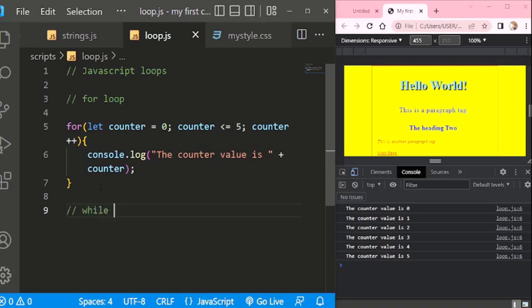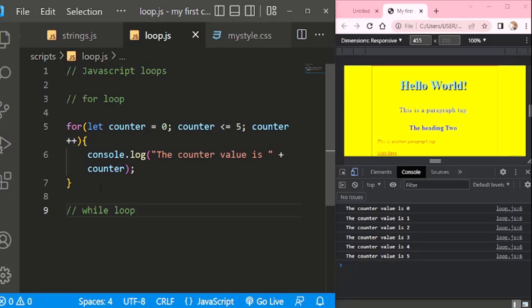So the while loop, just the way we have it for the for loop, the while loop is not different from this, just that the keywords are different, but the way it's executed, they are also doing the same thing, looping through a block of code.